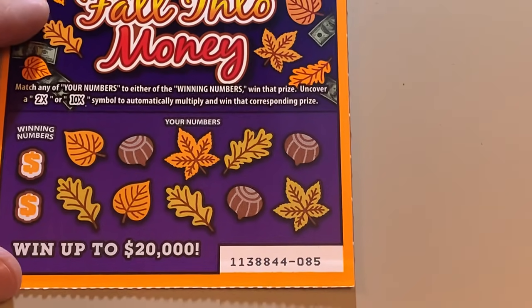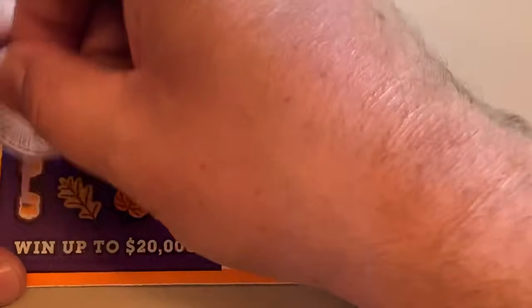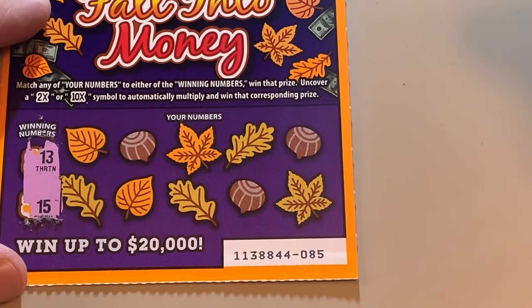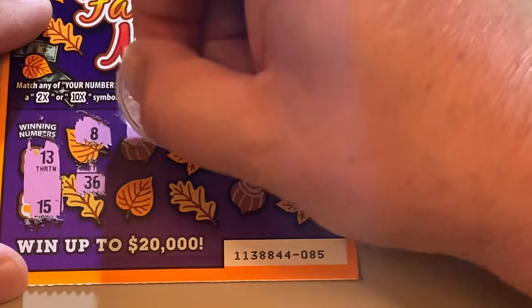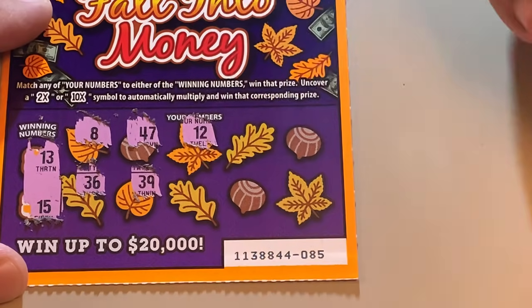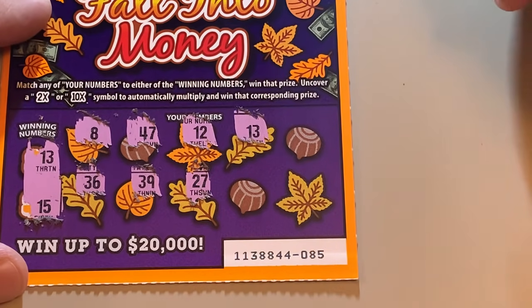No 41 or 44. Every time I go to get tickets, I will keep doing it this way. Switching around until I find the numbers I want. That's if you find the numbers you want. There's only so many places in the machines that have one ticket. 15 and 13. There's a match, 13.